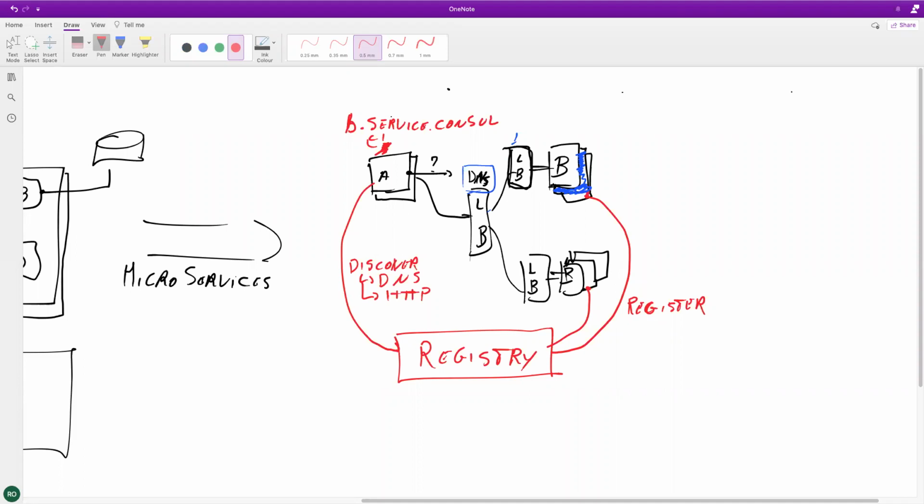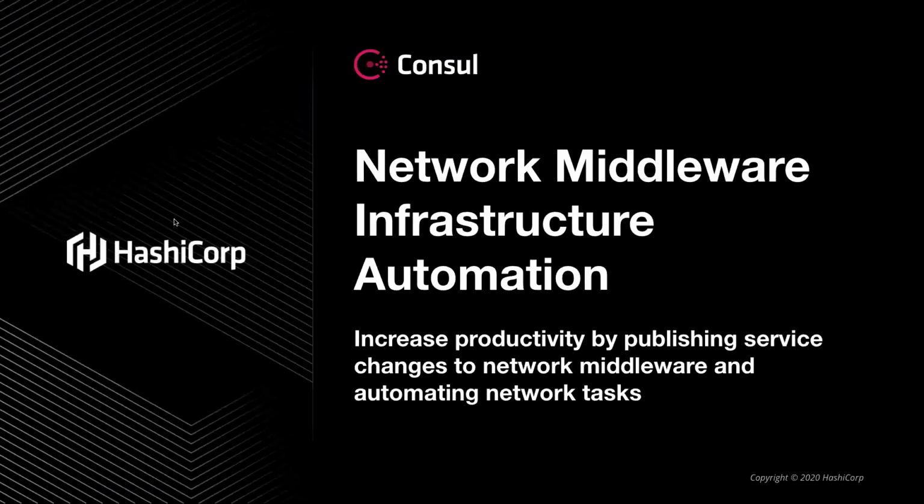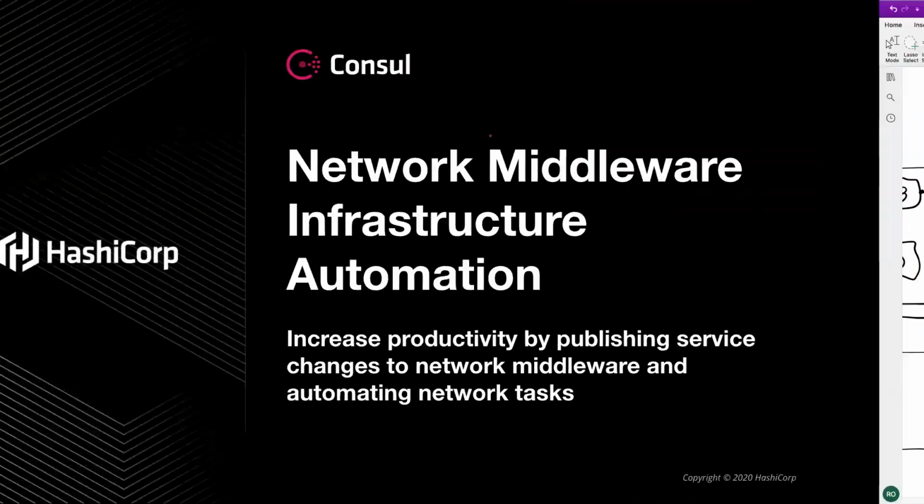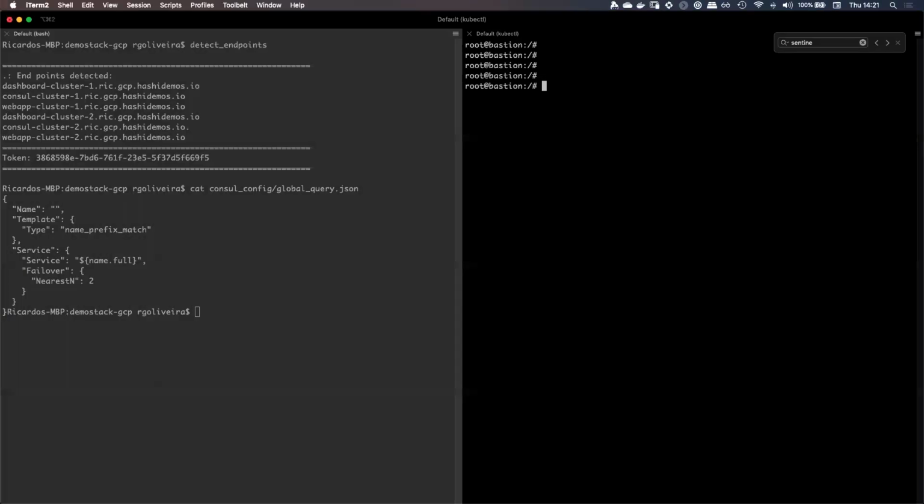Okay, now let's go to our next step. Actually, sorry, before we move along, just to show you a little bit of how Consul actually returns this every time you do a DNS resolution. If we go here to the right side, you see my bastion.